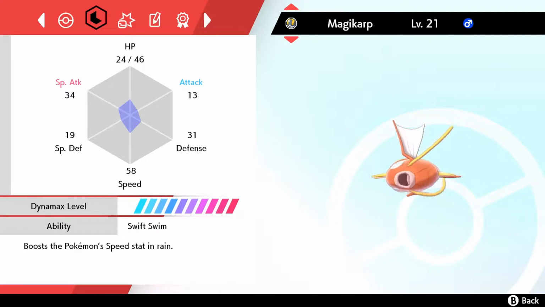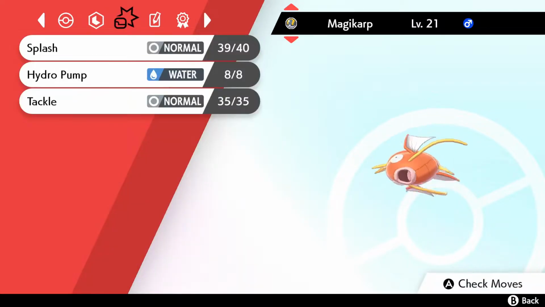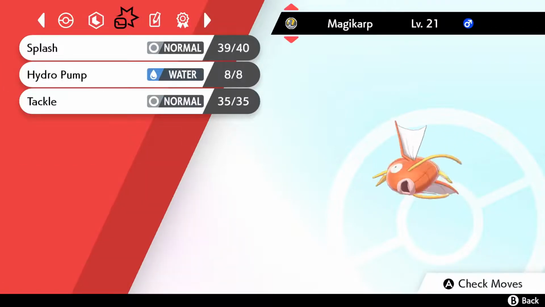It's level 21, and now fully EV trained in special attack and speed, which are the stats we're going to need most. I gave it the TR for Hydro Pump, and maxed out the power points.